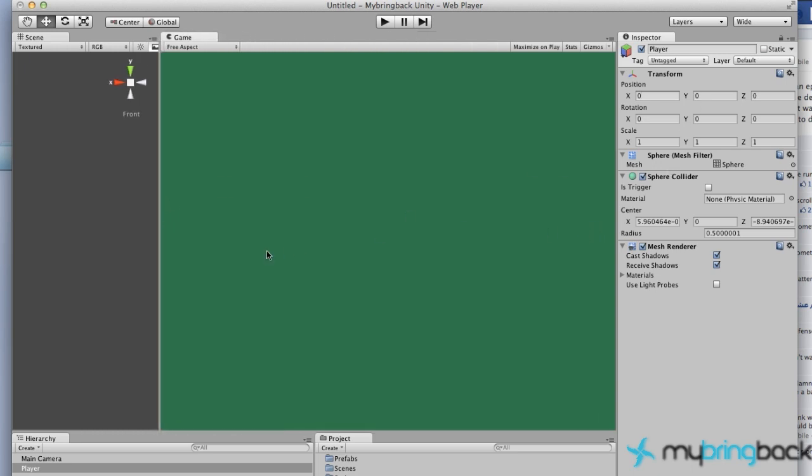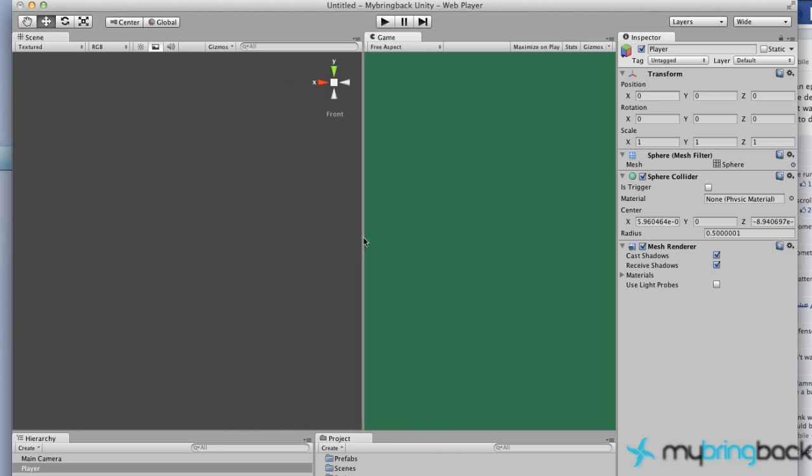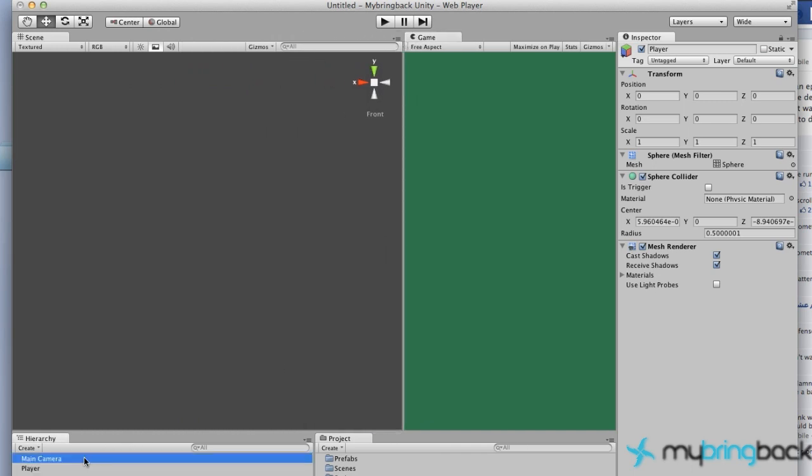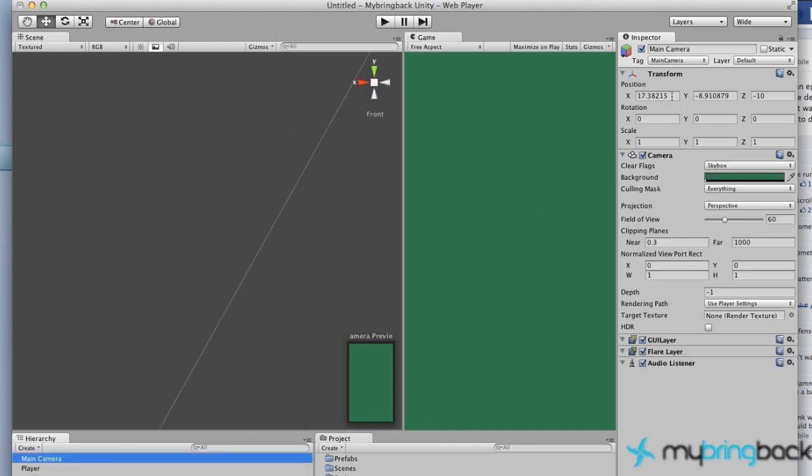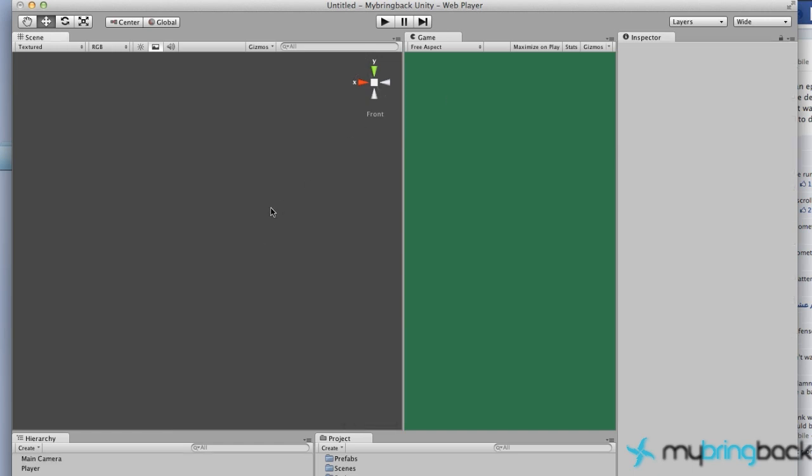Our game looks like our camera is not actually picking up where our ball is. So let's click on our camera. As we can see, our X position, we probably want to have that as 0. Let me see if I can get a better view.